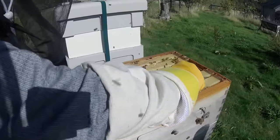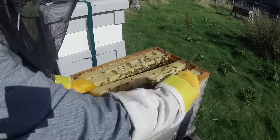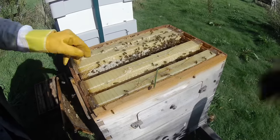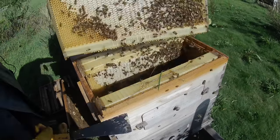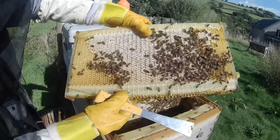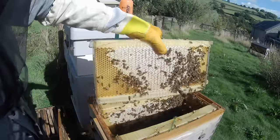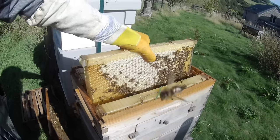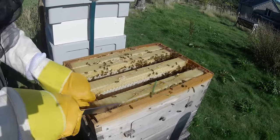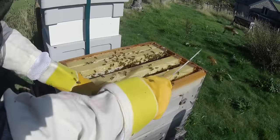We do want to make sure that bees have enough honey for winter. I'm not a big fan of taking all the bees' honey and feeding them sugar. I've never done that routinely. So I would say that's about 75% capped maybe. Bees are still working on it. So we're going to let them have those four. Give them a bit of space.